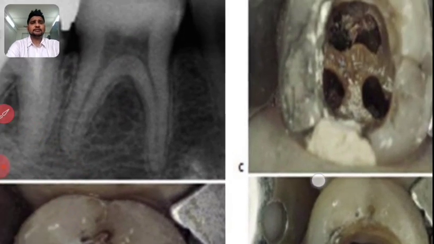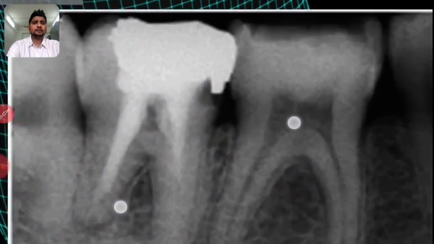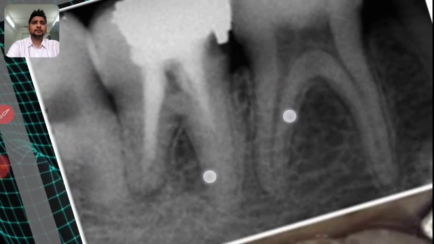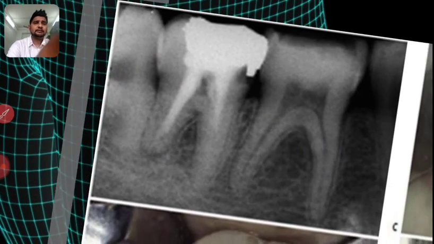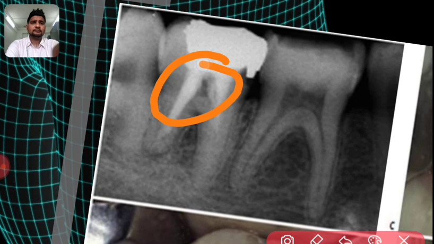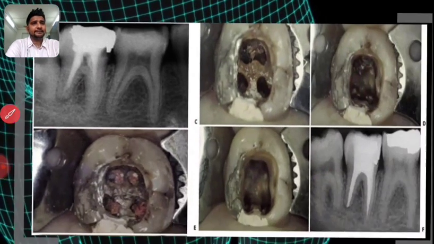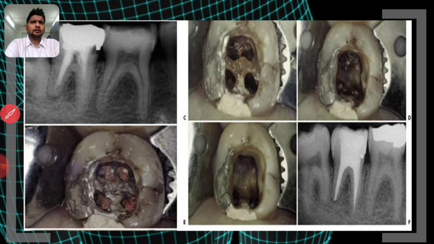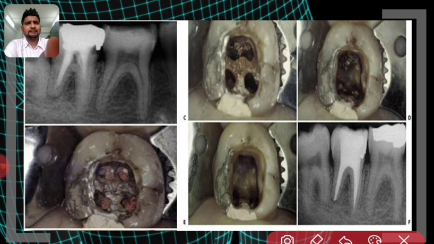Now check out this case. What's the problem? There's no healing. This is the problem. The dentist has left the pulp chamber intact for you to find and treat. And what he has done, what a lot of cases I see have been done, they are being treated through the pulp horns. They are not the openings, they are the pulp horns. And this picture shows after the removal of pulp horns. This picture shows how they have removed, cleaned it, and now you can compare this picture to this picture.